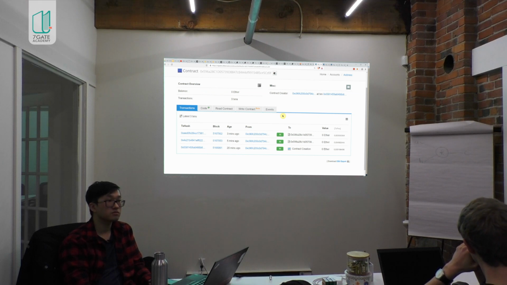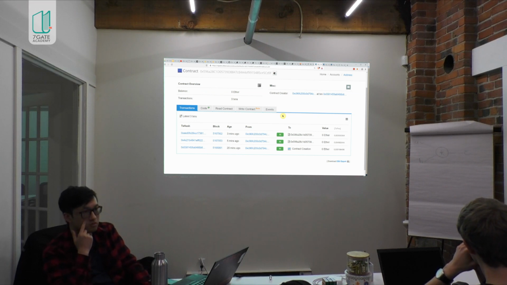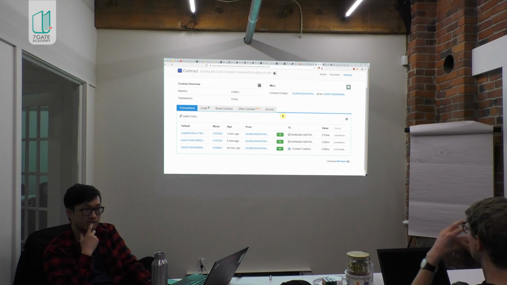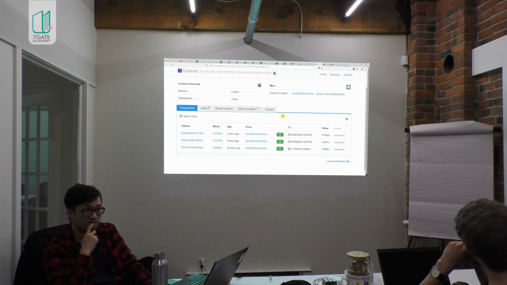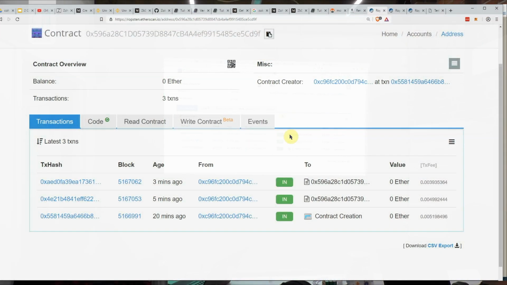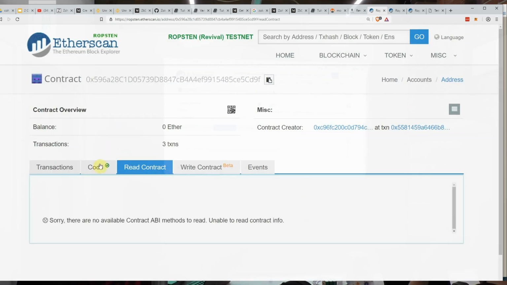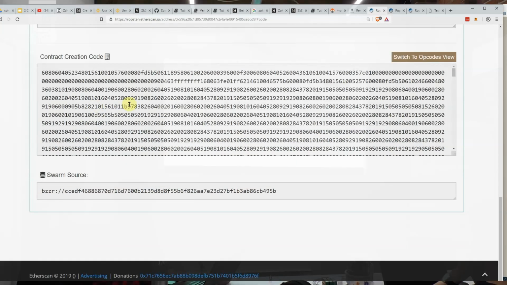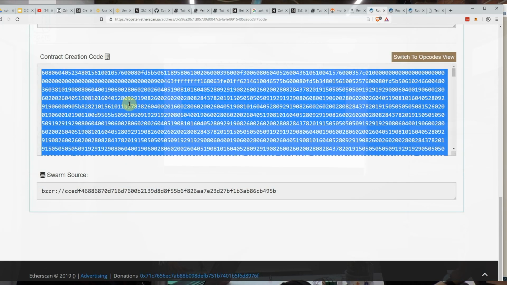It would be really interesting to find a way to obfuscate the code on the Ethereum blockchain. This code is always public, so it will live forever as long as Etherscan is up and as long as there is an archive node somewhere that has this code stored.